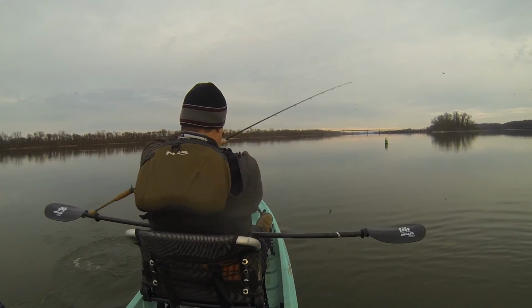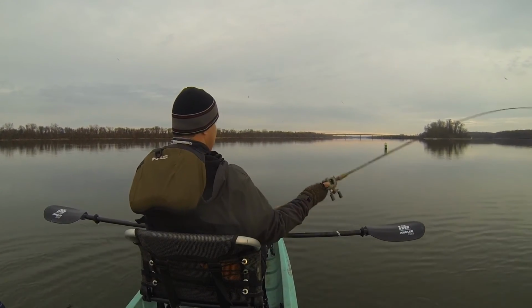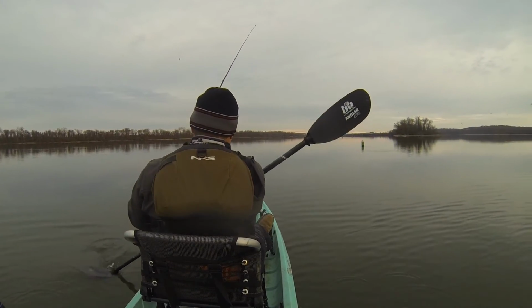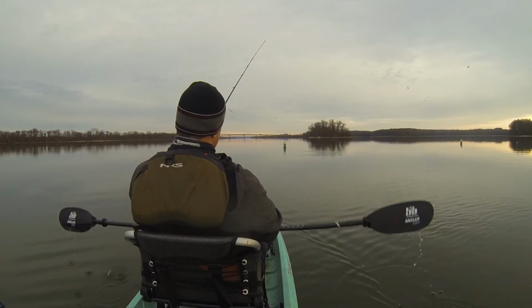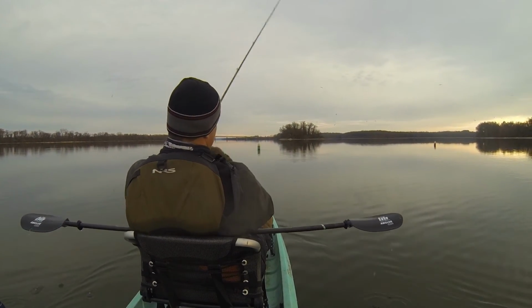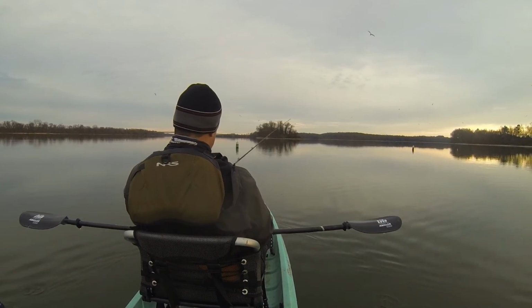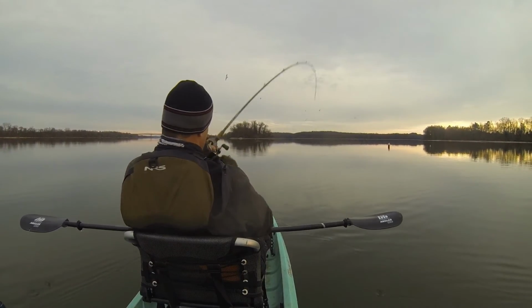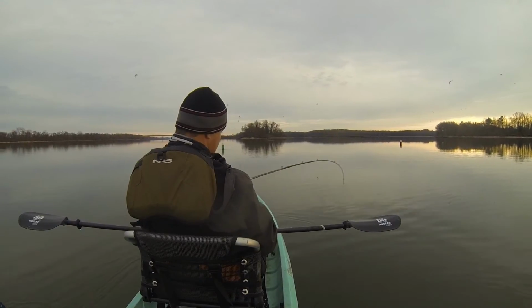17 feet deep, I'm marking fish. I do a little cast here. Like I said, I usually like to just drop it straight down, but at about 18 feet, I'm seeing fish from the bottom up to about 15 feet. So I mean 3 feet deep of just fish running. I think they're moving up in here about sunset. Usually is a really good time. I think they're coming up here and gathering under these schools the seagulls have been feeding on.